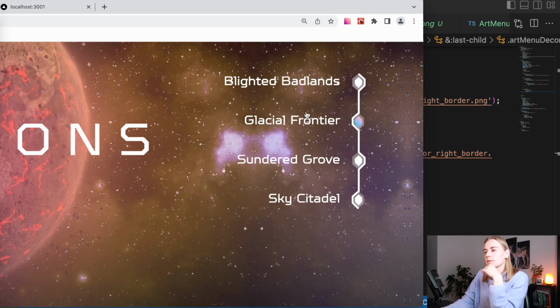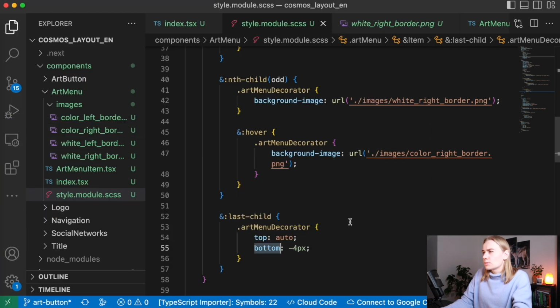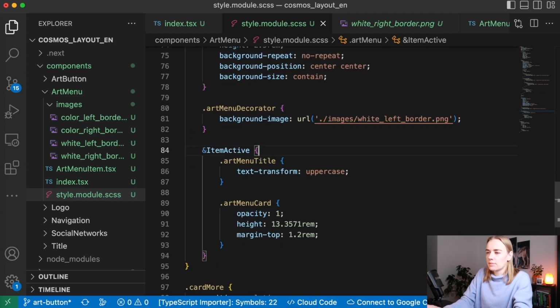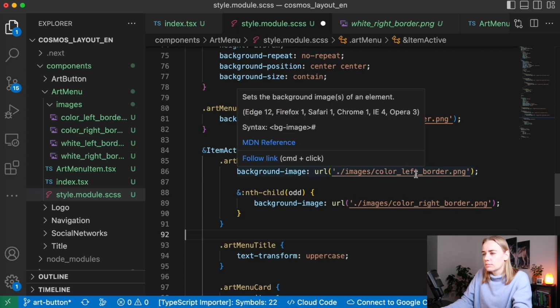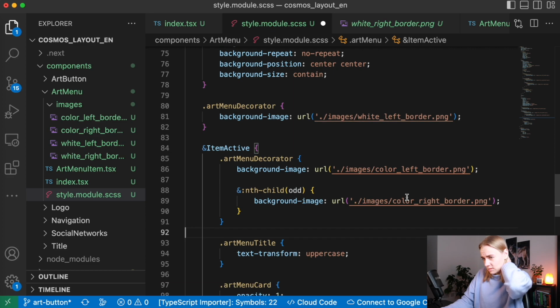Yes, and the next thing which is also really cool is setting a colored thing when this is active. I'm not sure that I did it right, to be honest, but it has to be something like that. Background image, by default we have left. For odd we have this thing.